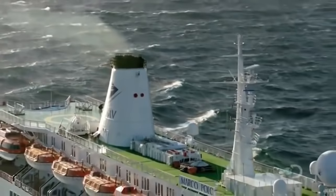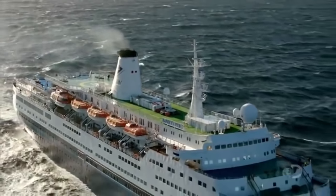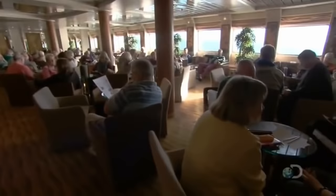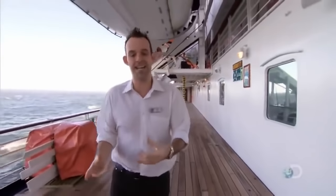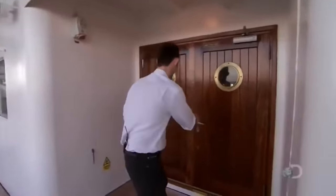But there are still 2 days at sea before they reach the home port of Tilbury. And 800 passengers for Matt to keep entertained. So we're just on our way to Captain's Club. Obviously, the change of itinerary, change of plan. I'm going to go and do some quizzes, jackalope, beanbag bowls, and hopefully lights, camera, action.